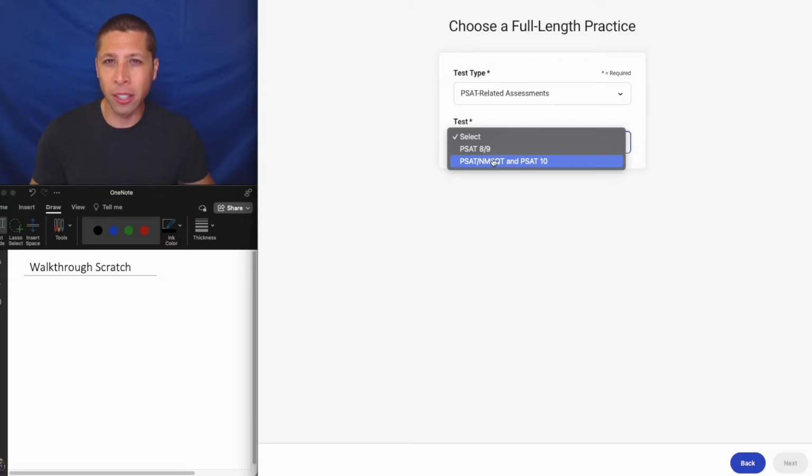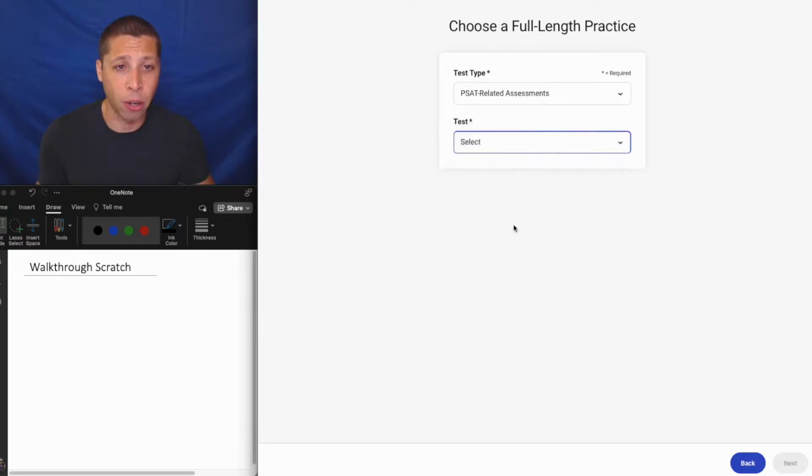So many students across the United States take a PSAT at school in October of junior year. That would be this PSAT NMSQT. Or some people take one also in the spring of sophomore year. That would be the PSAT 10. But you can see that they're basically the same thing. They're in the same category. So we're going to do that.